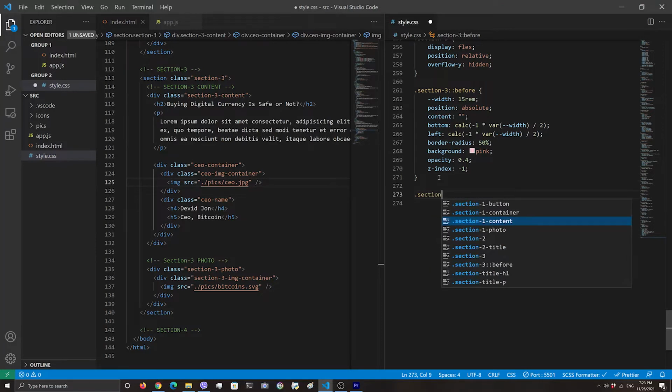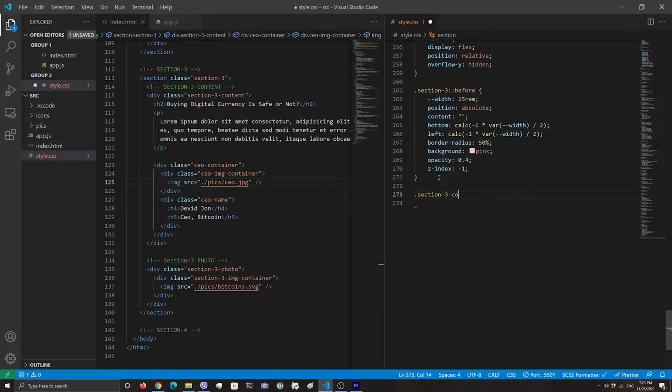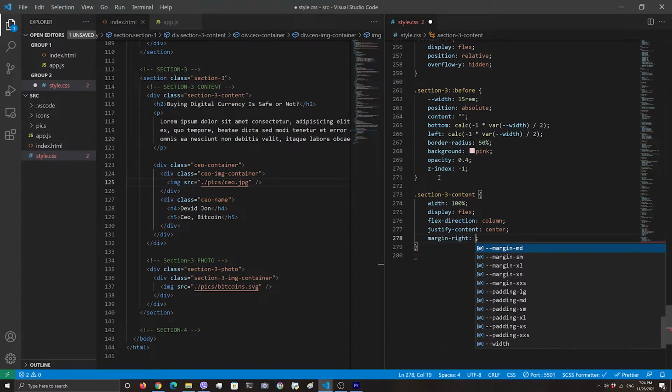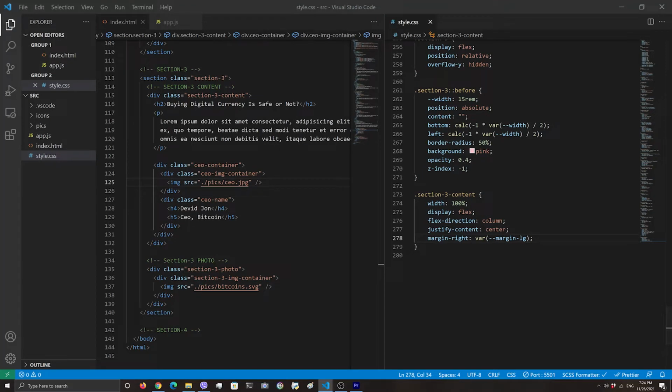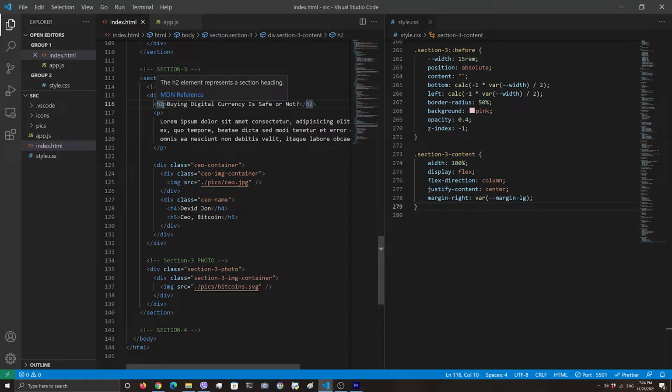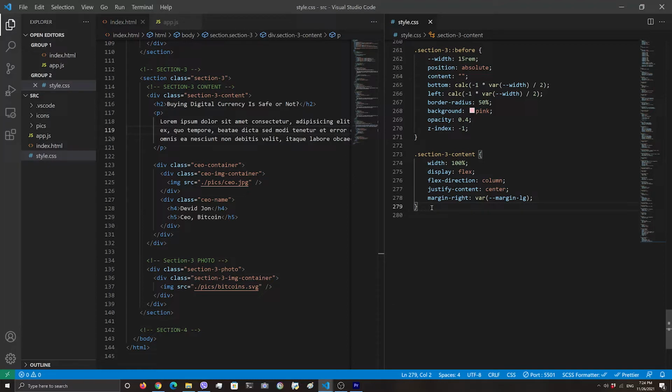Okay, let's style the content. Section 3 content, width full, display flex direction column, justify content center, margin right large. Let's style the paragraph and the title.